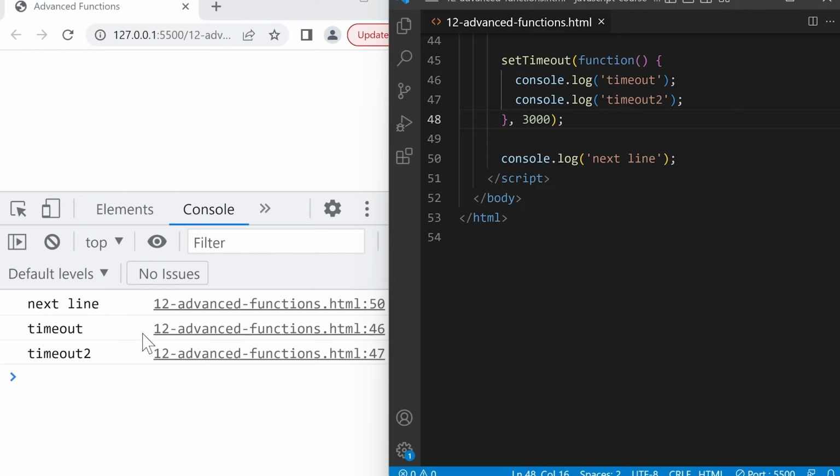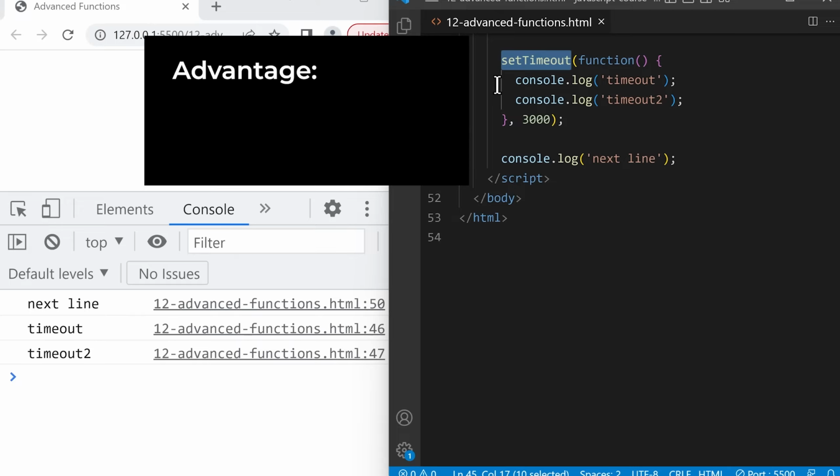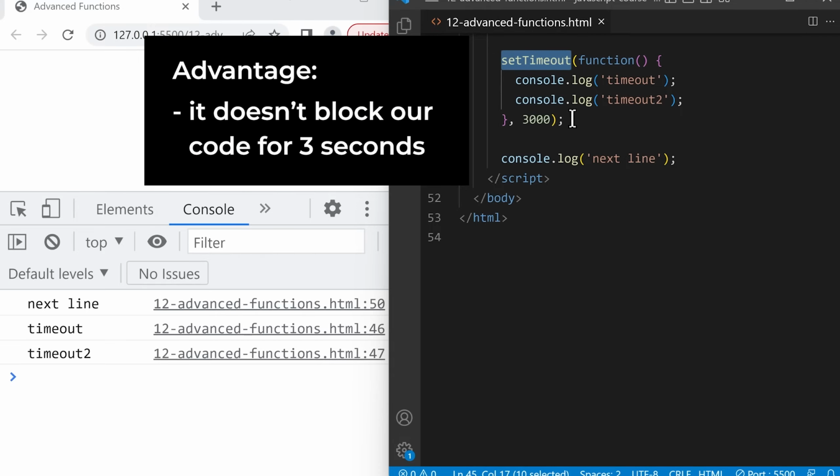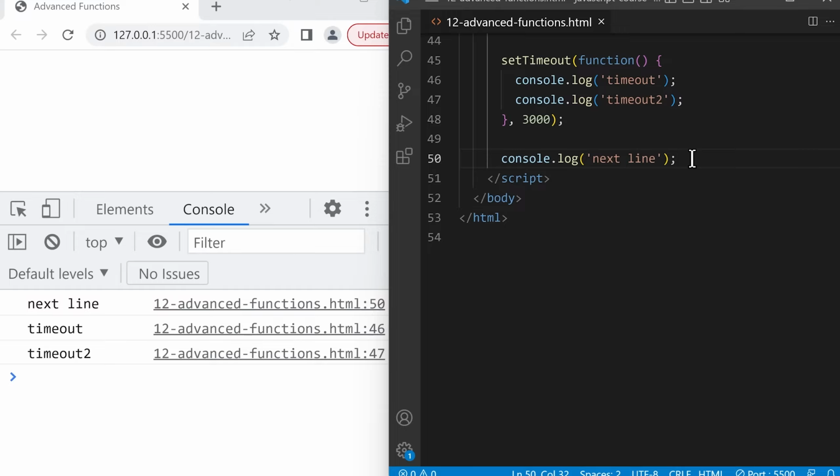So don't worry, all the code that we normally write will be synchronous code. It will run line by line as usual. The only time that code becomes asynchronous is when we use certain features of JavaScript, like setTimeout. So setTimeout is the only part that is asynchronous. Now, the advantage of setTimeout being asynchronous is that it doesn't block our code for 3 seconds, waiting for this timer to finish. It just sets up the timer in the background and then goes to the next line of code. So this allows our code to do other things while this timer is running in the background.